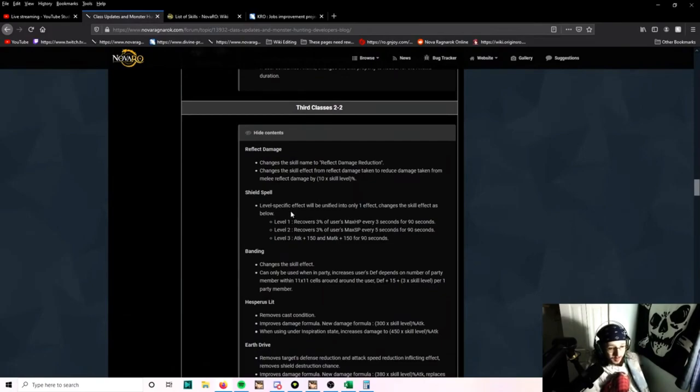Shield Spell, completely reworked again. Instead of having multiple effects, it's one effect per skill level. It no longer cares about your defense, magic defense, or refine rate, I think it is. So level 1, restore 3% HP every 3 seconds for 90 seconds. Level 2, same thing but with SP. Level 3, plus 150 attack and plus 150 magic attack. Which, I prefer this. It's less confusing, easier, simpler to use. I think it's just a nicer skill overall to look at, as opposed to a list of 80 effects.